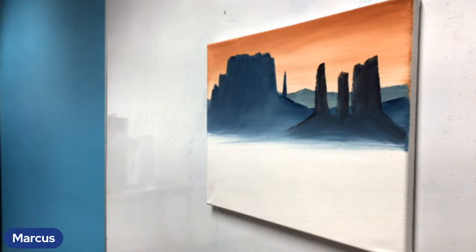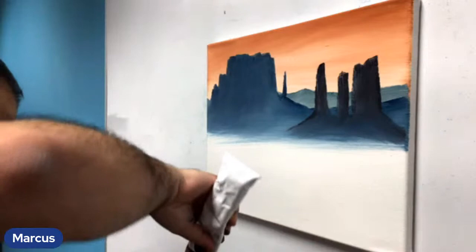I think what we're going to do next is get some brown and add a little bit of like yellow and red to it. Oh, there's some leaking out more. It's okay.